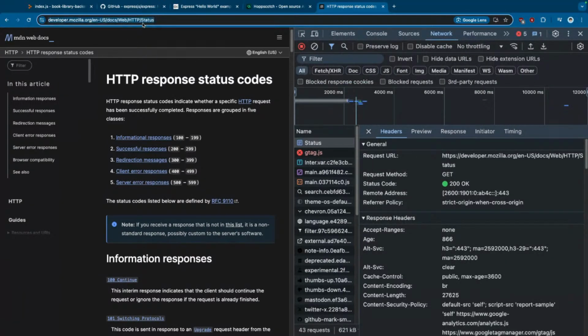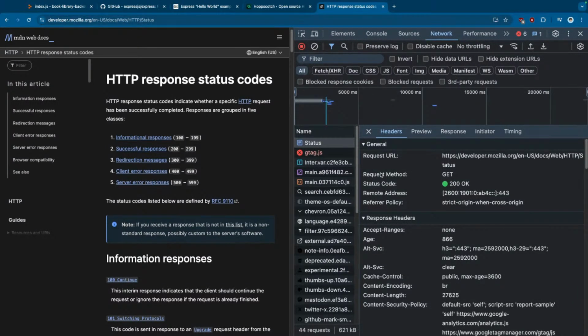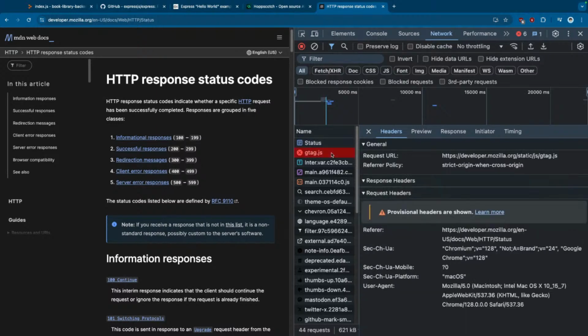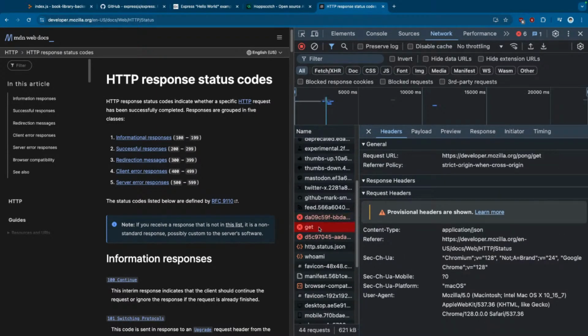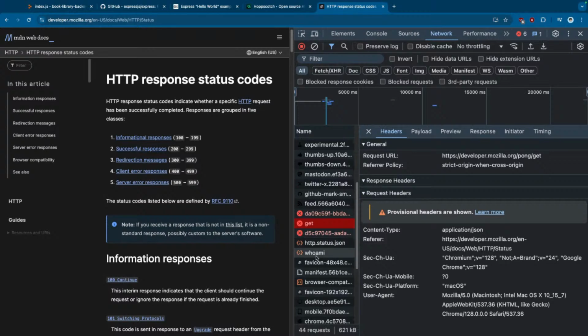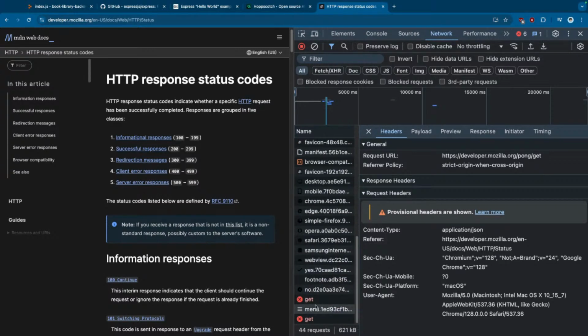When you load this page, a request was sent to this particular URL or endpoint. The request method was get, and the status code was 200 OK, because it was successful. At the same time, let me see if any request was sent which was not successful and whose status code can be seen.